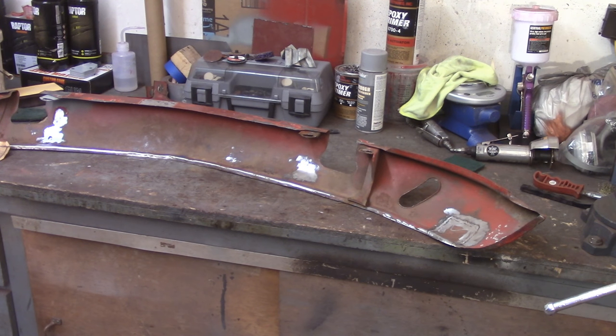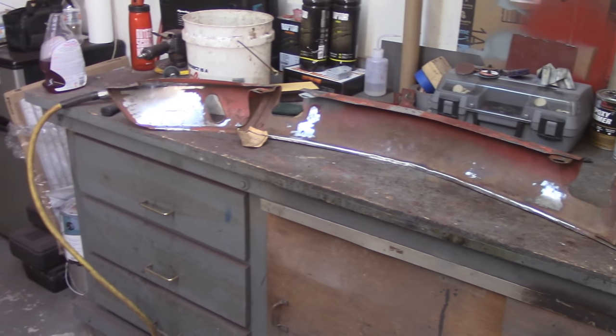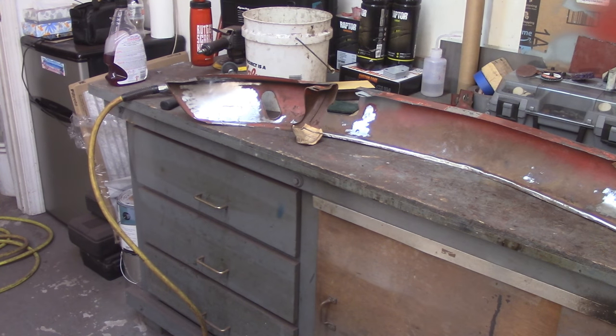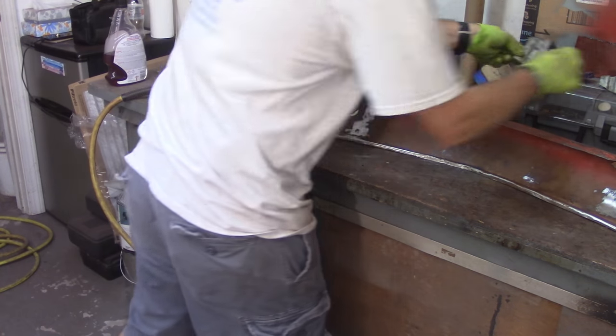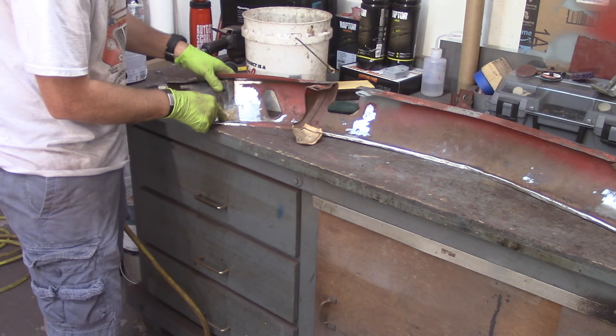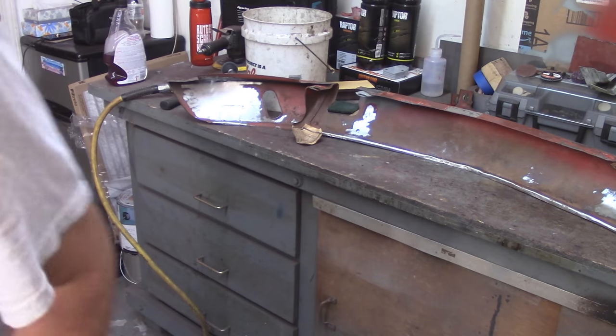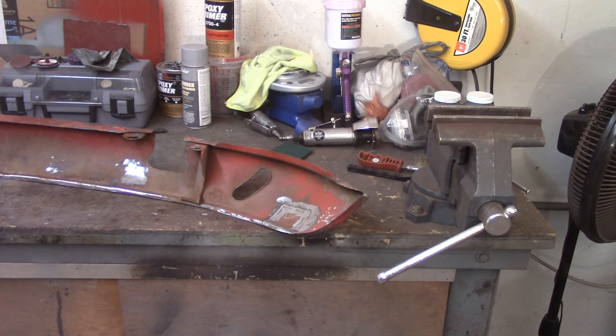As a recent commenter said on one of my videos, I didn't get anywhere near as far as I thought I would — it's kind of the nature of the beast. I did clean off that corner over there where one bracket will go, and got the brackets cleaned up. This guy will go in here something like that — we'll spot that weld in. What I'm going to do now is clean up the other side similarly using various air tools and sandpaper, and that's probably going to be it for the night. It's almost 8 o'clock, so I'm getting near my school night time.